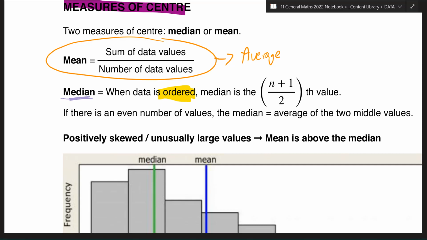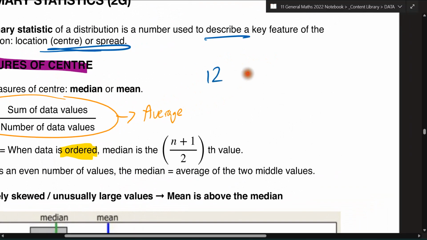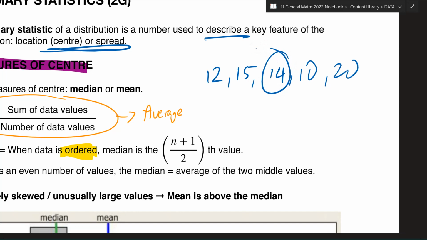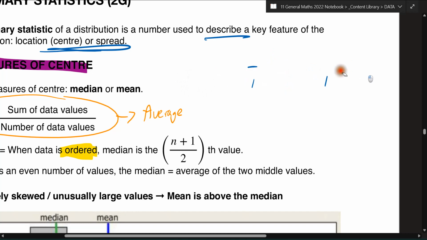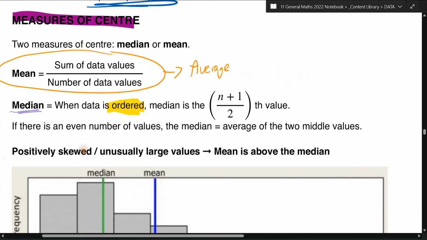Let's say, for example, you've got 12, 15, 14, 10, 20, and I ask you, what's the middle of this data? And you tell me, I think it's 14, you're probably going to be wrong, because this isn't ordered. You have to put the numbers in order before you actually work with it. So be mindful of that when you're finding the median.